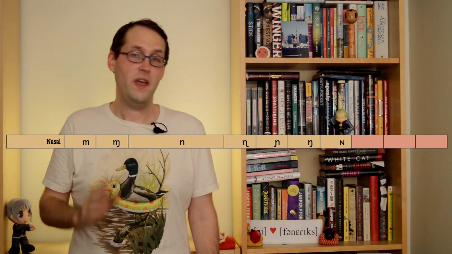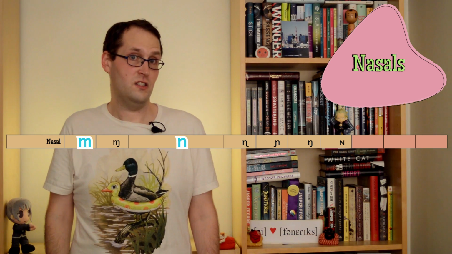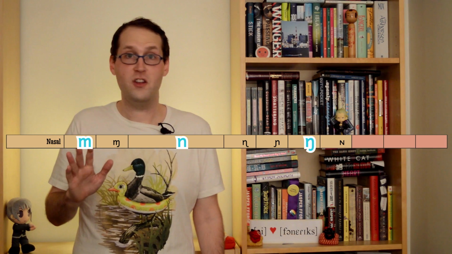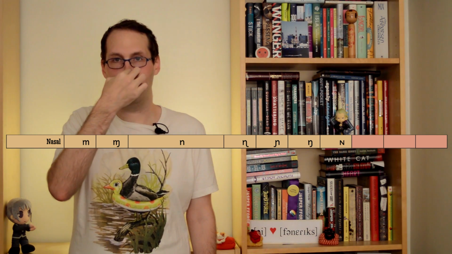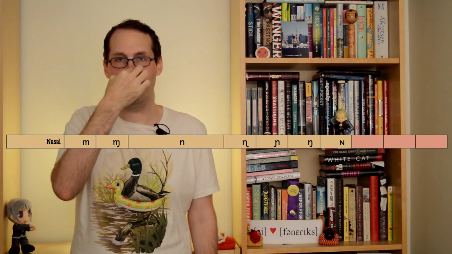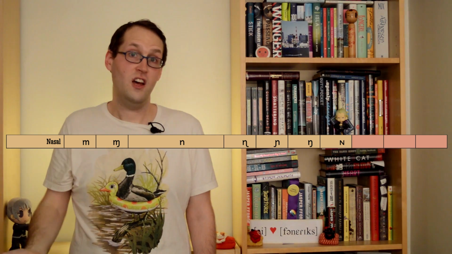Down one row, we have the nasals, your n's and m's, and others we saw before. Here, the air only comes out of your nose. There's a complete stop in your mouth, but you lower your soft palate and the air rushes out the only way it can, through your nasal cavity. That's why when you have a cold and your nose is plugged up, your n's sound a lot like d's. Duh, n are the same sound if you take your nose away.